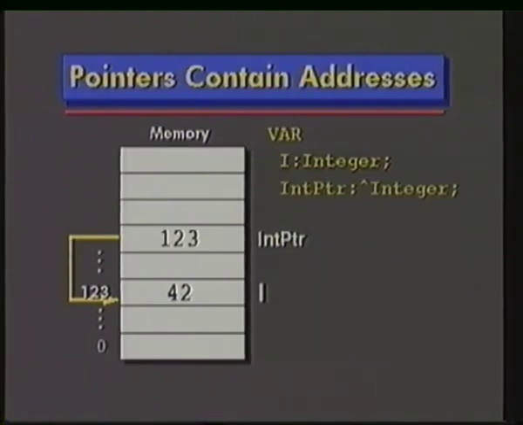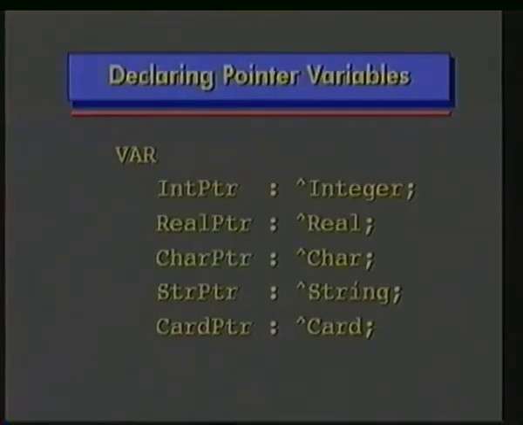It also helps to make another important point about pointers. That is, when we declare a pointer, we must declare it as a pointer to data of a particular type. The type can be one of the basic types or a programmer-defined type, such as a record. In the previous example, we would have declared a pointer to an integer. That declaration is the first in this list. Other declarations in the list are for pointers to other data types.